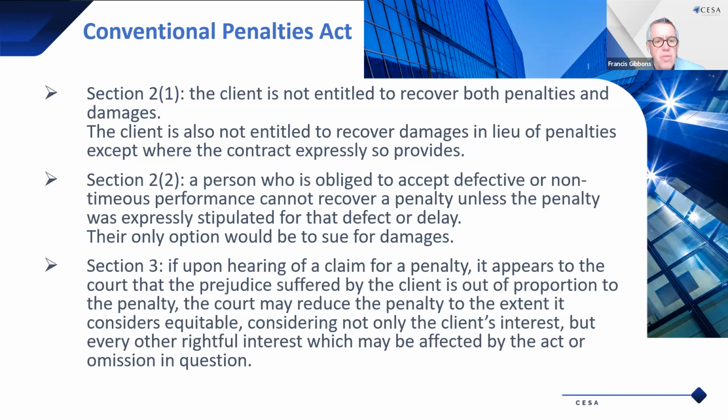And then under section 3, if upon hearing of a claim for a penalty, it appears to the court that the prejudice suffered by the client is out of proportion to the penalty, the court may reduce the penalty to the extent it considers equitable, considering not only the client's interest, but every other rightful interest which may be affected by the act or omission in question.